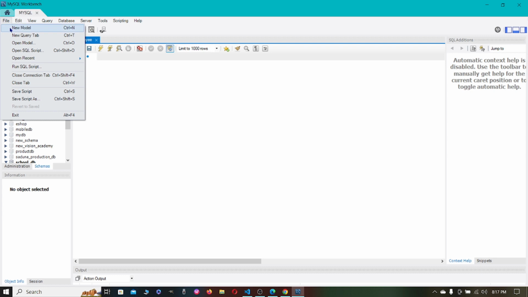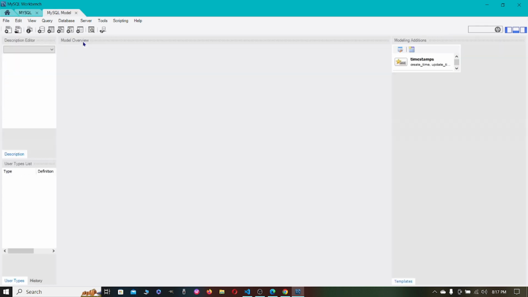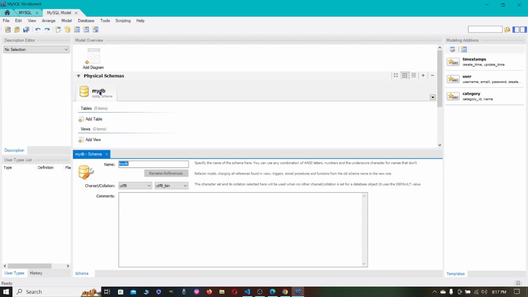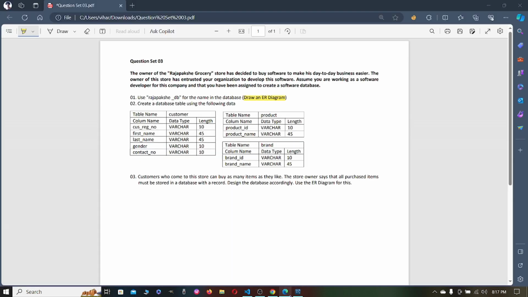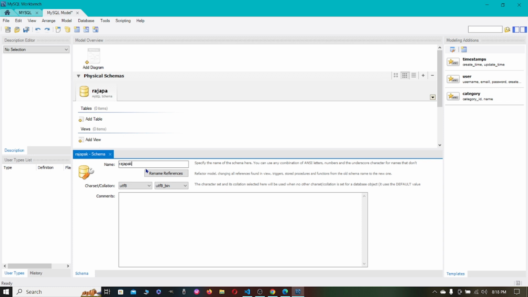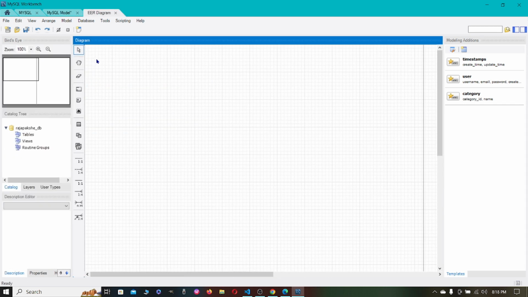So firstly we will select file, new model, and give the name Rajapaksha DB. So that's the name. So let's double click this. So we will be redirected to an interface where we can design our ER diagram.